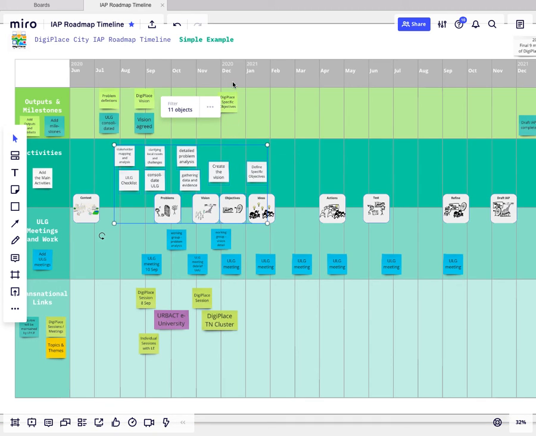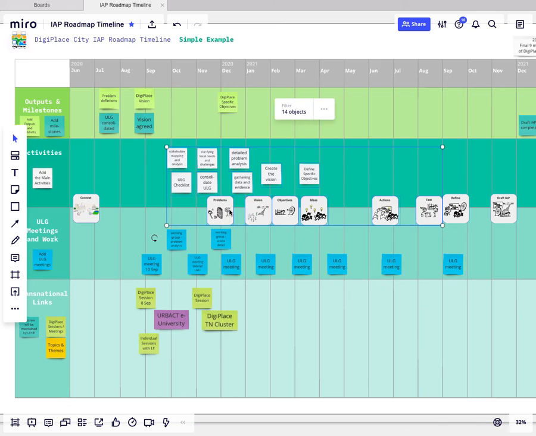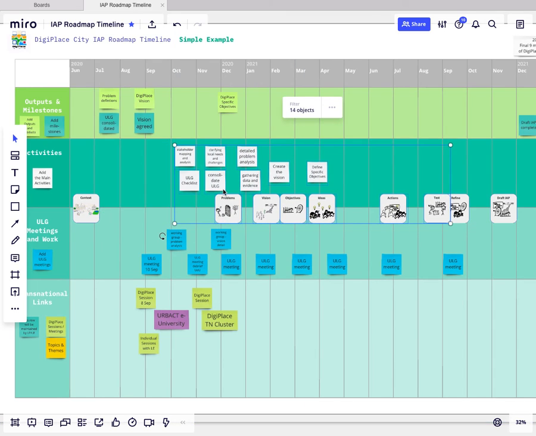You may want to spend until December building your IAP roadmap. If you've got a lot of work to consolidate your ULG and revisit your context, we might find that all of this actually goes much further this way, and you're not really starting off on your problem definition until late November, early December, and that's fine. The only thing we have to make sure we hit is that the IAP roadmap is delivered by December. But if you want to spend until December doing that, bear in mind that means you probably won't be starting these things until this sort of time here. You can't get very far through the problem definition at all without having your roadmap planned out. Just to bear that in mind.